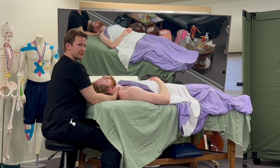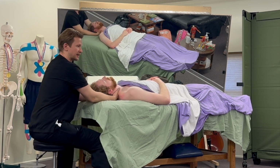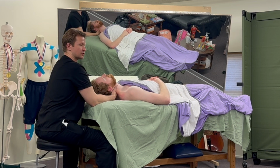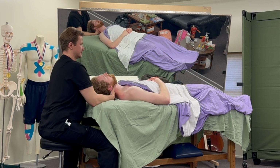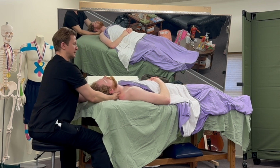So see, elbows down, small lift, and don't force your way to try to make this all one big thing. Let yourself drop back down, come back up, further up, and again. You can create a mild traction in like 3 segments of the cervical area. Okay, further up, and a lift. Try to make sure their nose is oriented with their sternum. You can hold this for a good long time. It feels wonderful. And there.